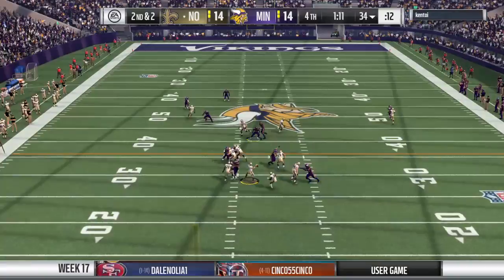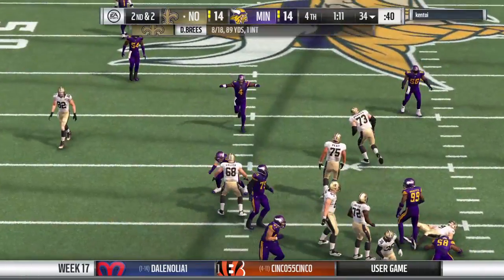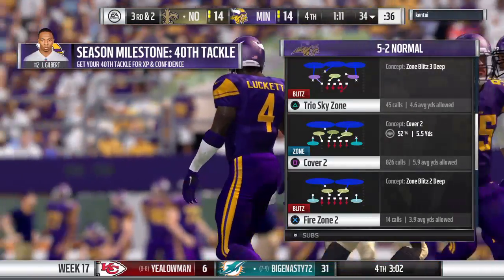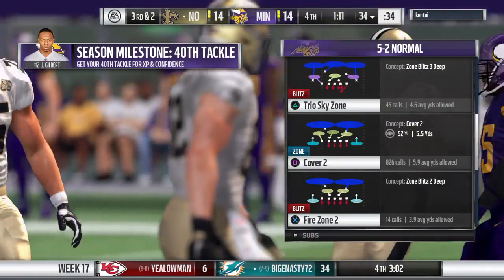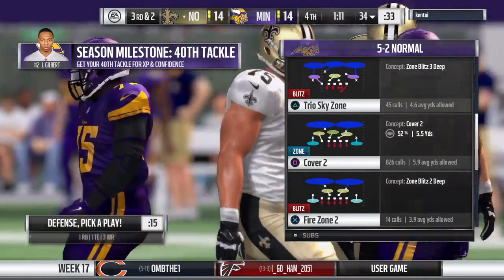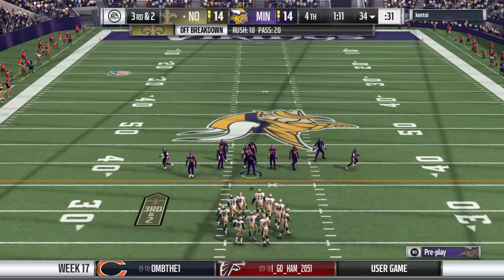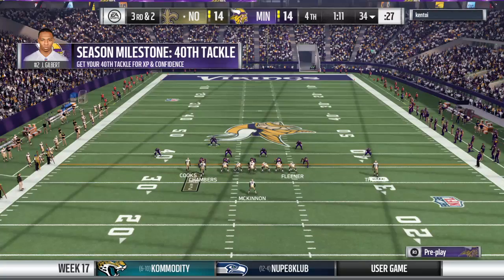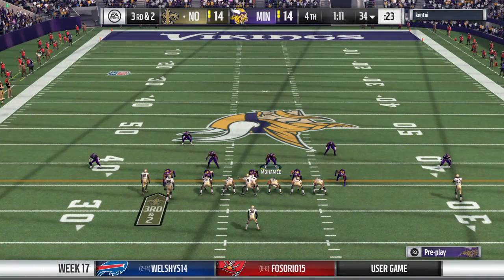To throw is Breeze. And he'll be hit as he releases it, and that'll fall incomplete. The good signal callers would never go back in the huddle and play the blame game because they need those guys to protect him. But on that last one, his offensive line, they lost their leverage very quickly, and that's why they were able to get to him and hit him as he tried to throw the football and force an incompletion.